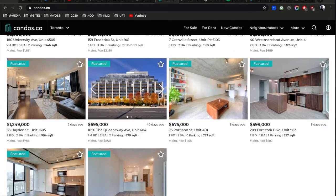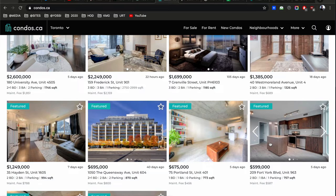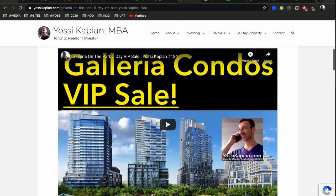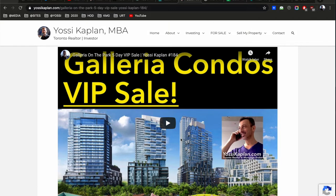Looking at the $650,000–$670,000 range on condos.ca — 700 Queensway is pretty far out but gives more value. However, maintenance fees there are $800 a month, so that unit will sit on the market. At Fort York Boulevard by the water, you're looking at $600,000 — below $1,000 a foot — but maintenance fees are high. The relation: the more you're in the core with lower condo fees, the higher the price and less space you get. The more you're out of the core with higher condo fees, the worse your ROI.